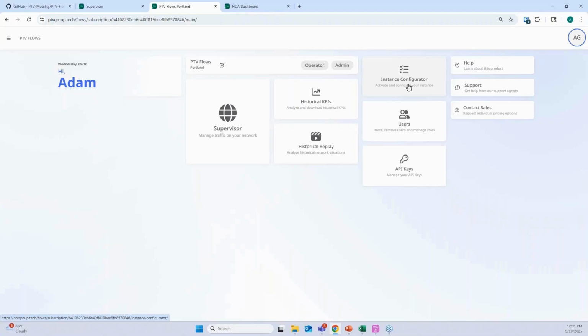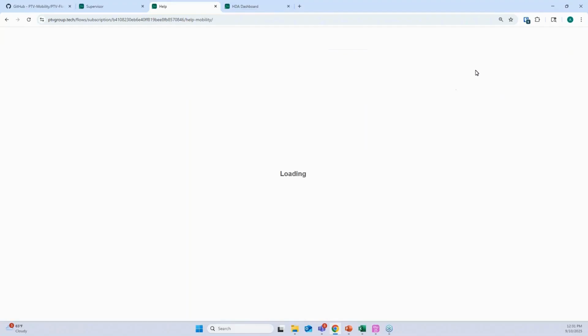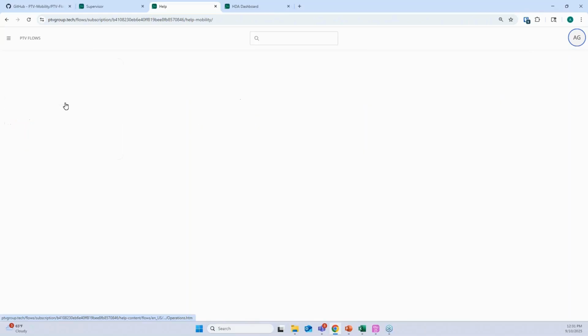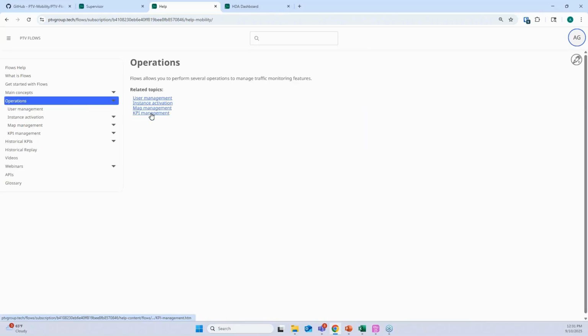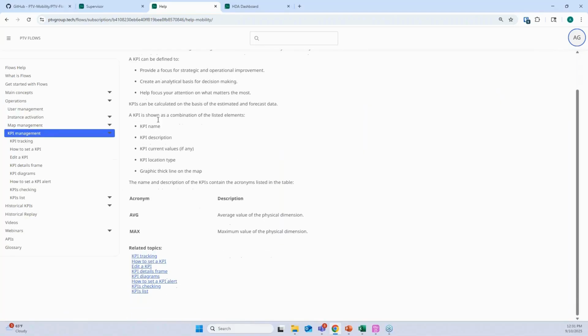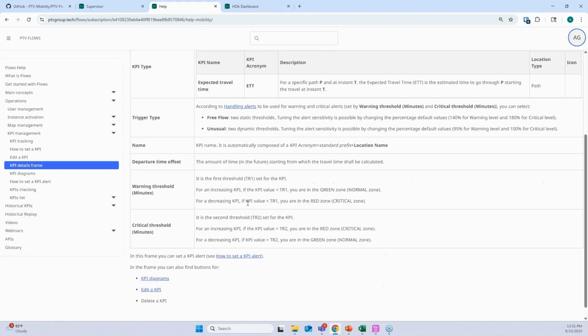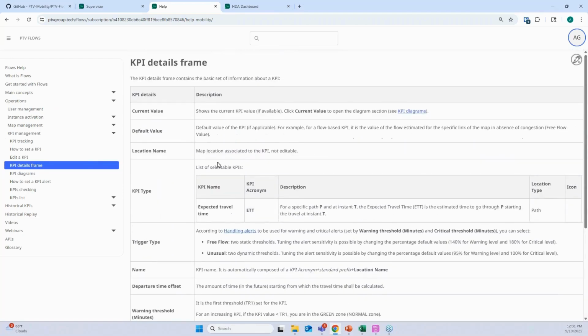You also have the option to get support or take a look at the help, which I'll click over to here. This gives you web-based help, for things like KPI management and any details you may want on how the system operates.